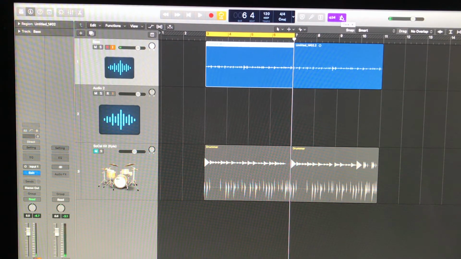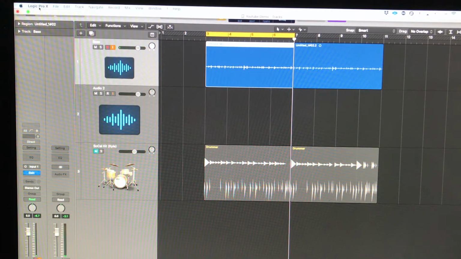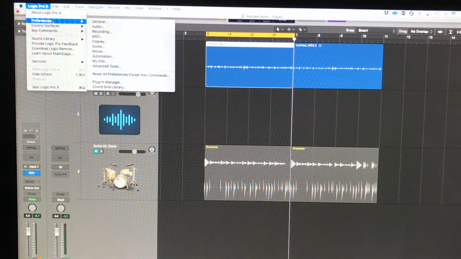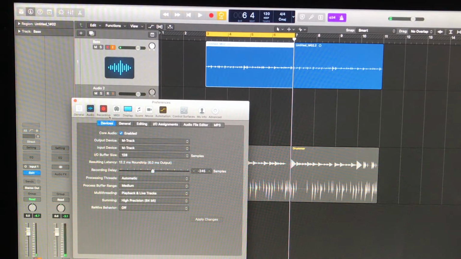But as I say, before you start recording, as in the first video, what you should do is go to your top left hand corner and you'll see Logic Pro X come up. If you click on that and come down to Preferences and Audio, you'll see this, where your audio interface will come up. You'll have to connect it. I'm going through an M-Audio M-Track.